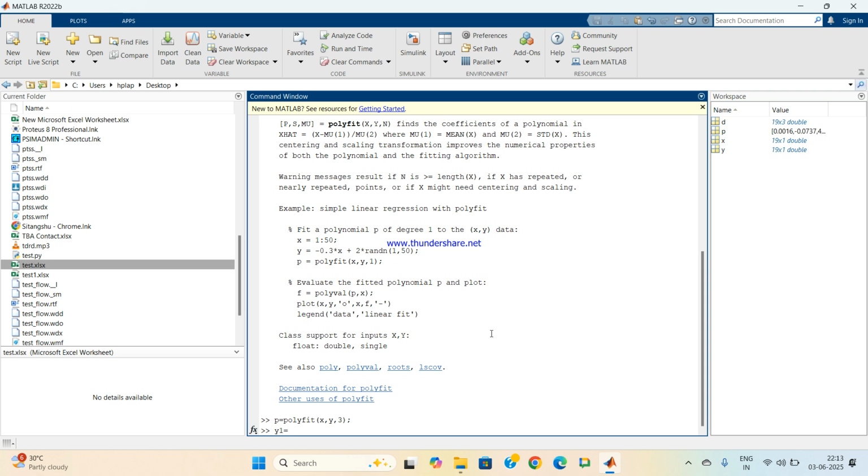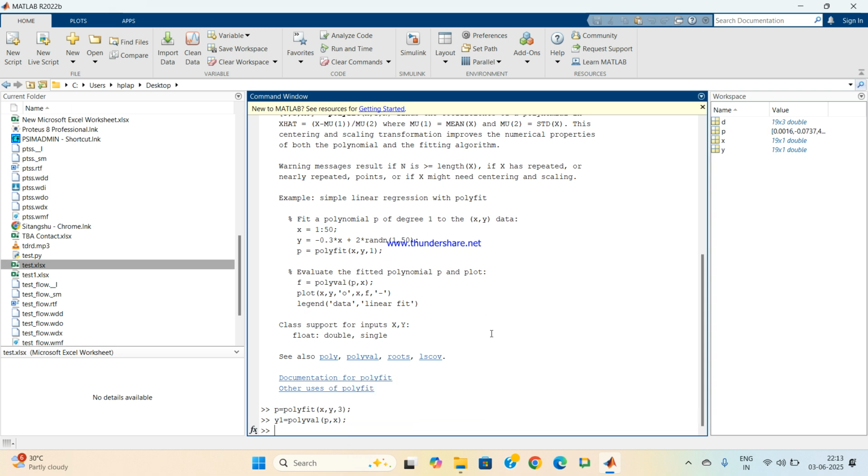This is for evaluating the value using that particular model whatever we have fitted right now. The command is polyval. Then you give the model we estimated, then x. It is already done. Let us plot and see.